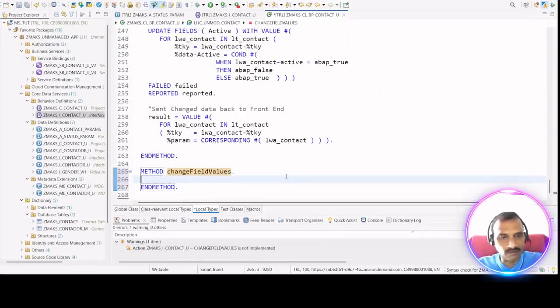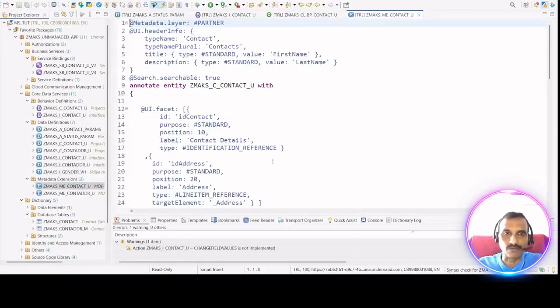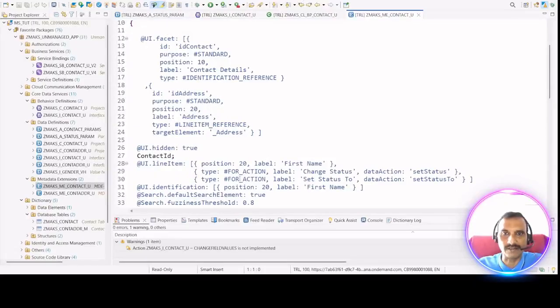Now, once we have done this, definitely we need to add this as a button. Every button should be added. So that button you have to add here to our asset.